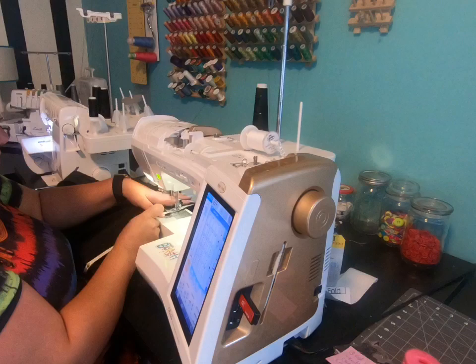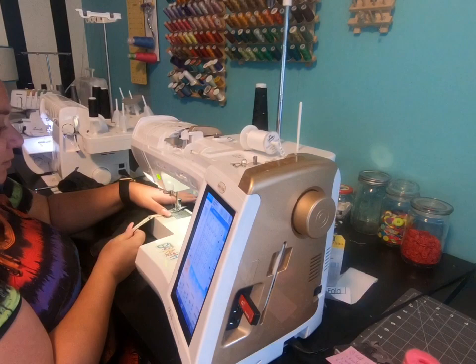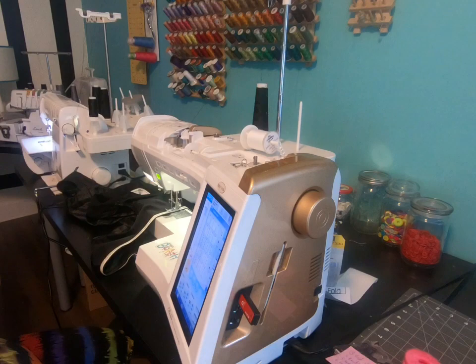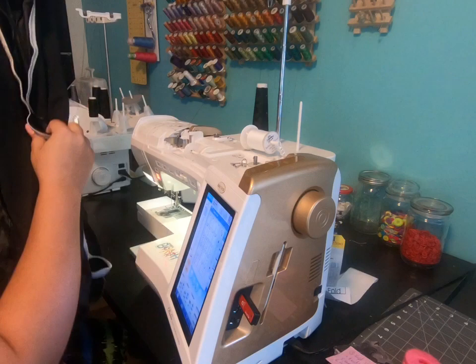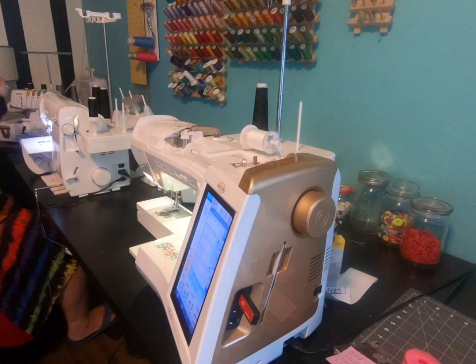I find it to be a lot easier if I let the machine help me versus if I start to pin a lot or clip, especially at the leg. Done. So we're gonna lock this stitch in, and then I'm gonna do the same thing like I did with my arm. I'm gonna take it under my cover stitch. So see, here it's a little stretched, but here it is 1:1. So fold it 3/8 of an inch and either zigzag top stitch it or use your cover stitch.